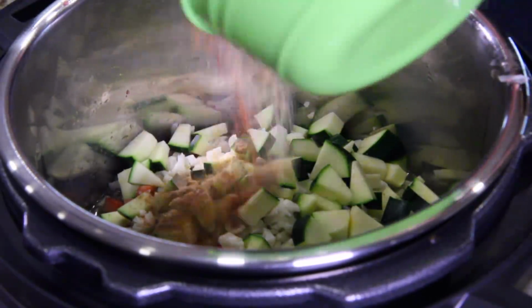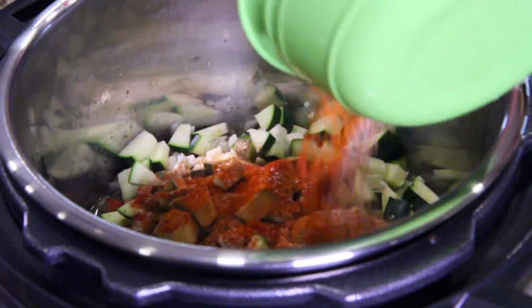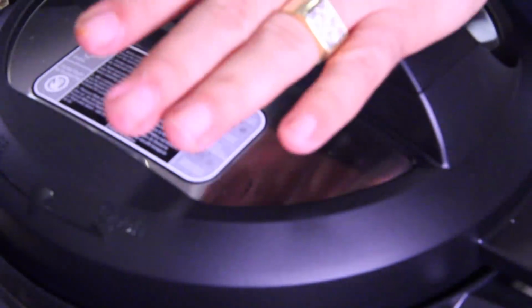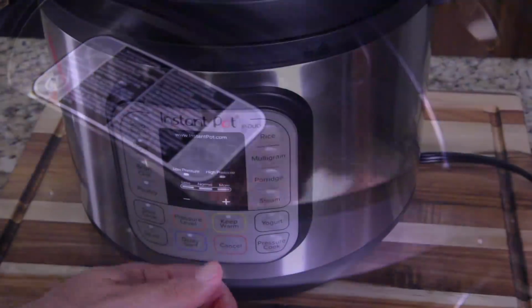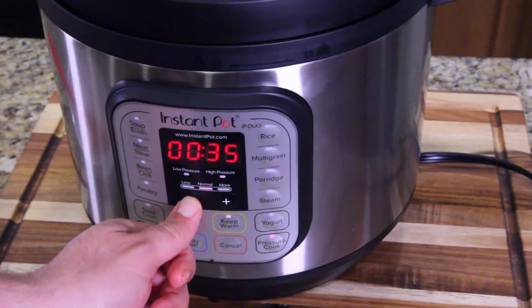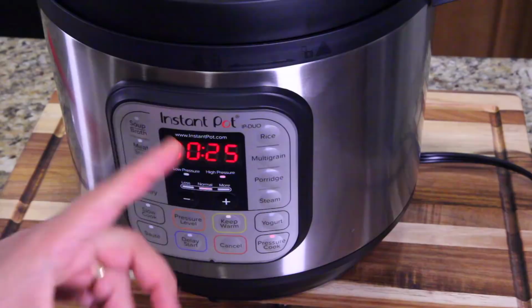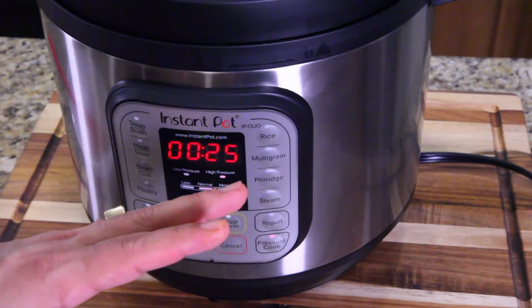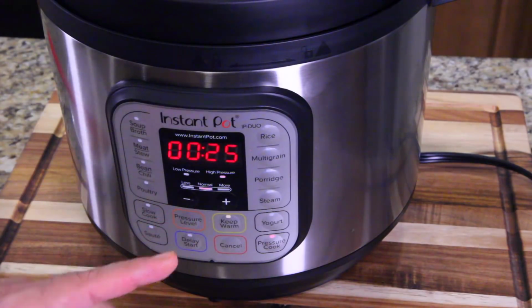And the seasoning. Okay, so we're gonna mix that all up. Now it's all tight. I'll see you in 25 minutes. You're gonna do manual, plug it back in, hit pressure cook, and go 25 minutes. Right there, 25 minutes. You're gonna cook for 25 minutes and let the pressure naturally release. If you don't know what natural release is, look it up.